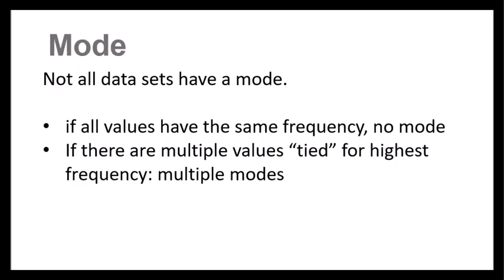Modes are really only useful in discrete data. If you have continuous data, you're likely not going to see values with high frequency. And also when there aren't a ton of possible values. So for example, if you were looking at shoe sizes, they only come in a few different categories, and so we might look at which shoe size is the most common. That might be important for ordering shoes if you run a shoe store or something like that.